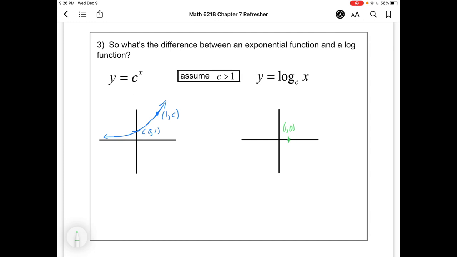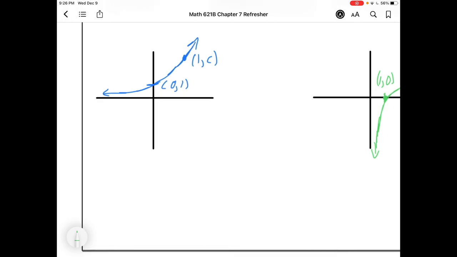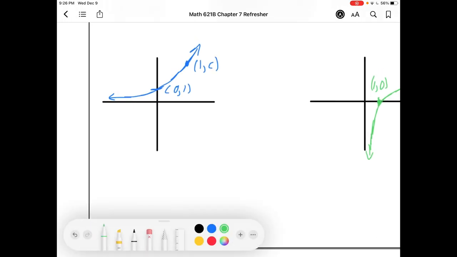You don't actually have to memorize a whole lot for the exponential graph. For the logarithmic graph, let's do this in a different color. It's going to also be an asymptotic banana. But in this case, it's going to have a vertical asymptote. So it's going to contain the point 1, 0. Somewhere out here, it'll have the point c, 1. Those two points really show us that these are inverses of each other. And there's our basic shape. So if we were in class, I'd use the analogy that one's a banana phone, one's a banana gun. But I think if we just want to talk about their actual features, here's the biggie.